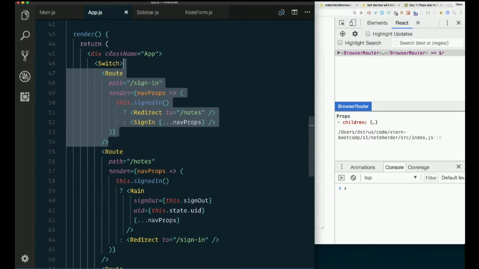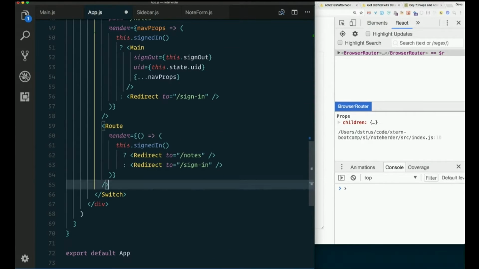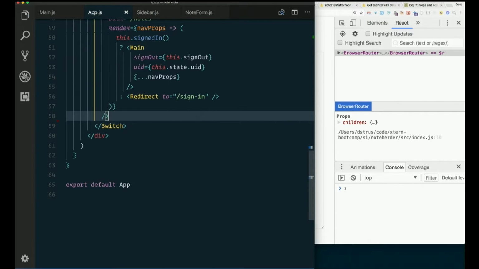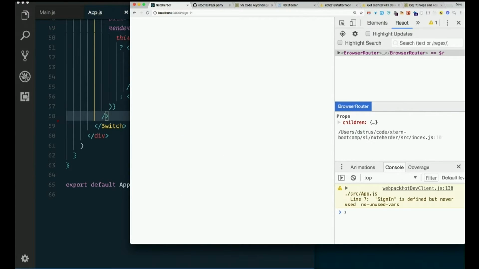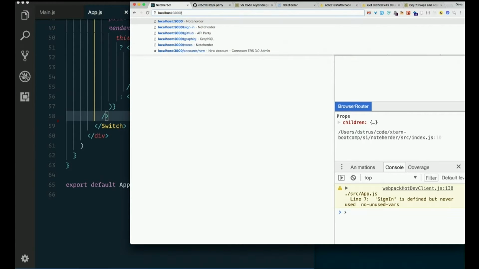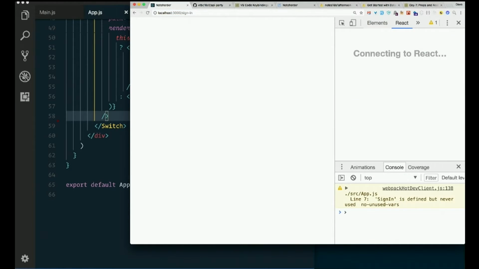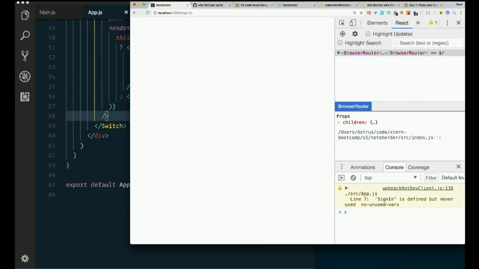If for the moment I take out both of the other two routes. Okay, sign in doesn't work anymore. But look at that. It took me to sign in first. That's weird. So if I go to /notes, it's redirecting me to sign in, which then seems to be redirecting me back to notes.